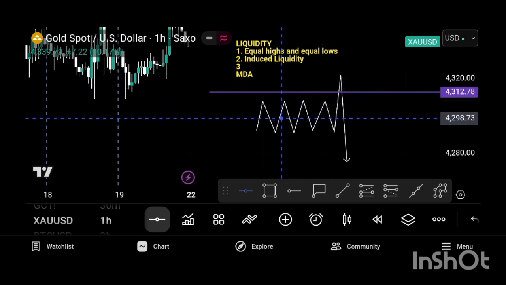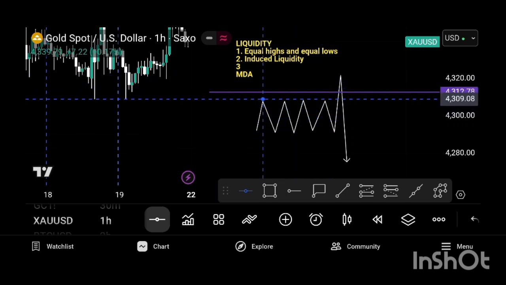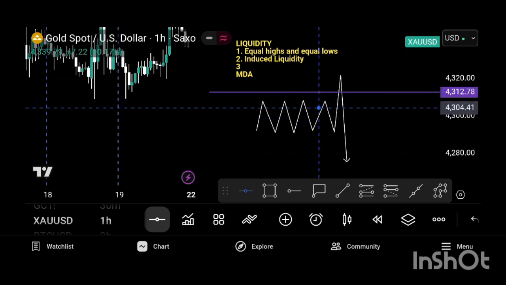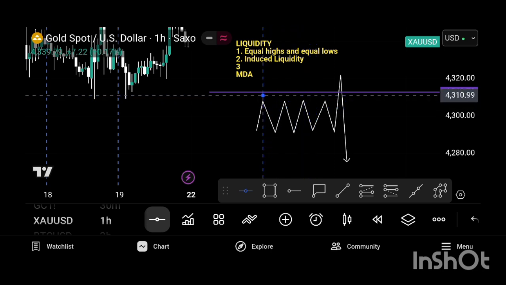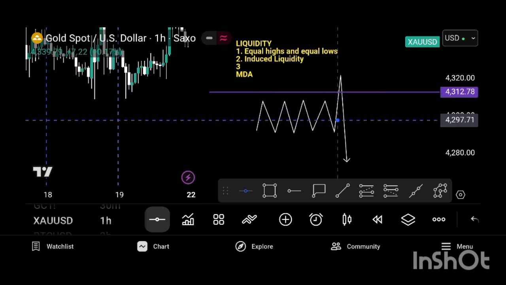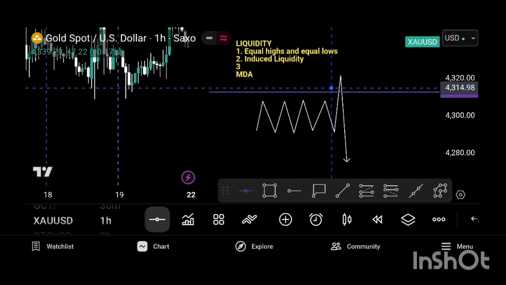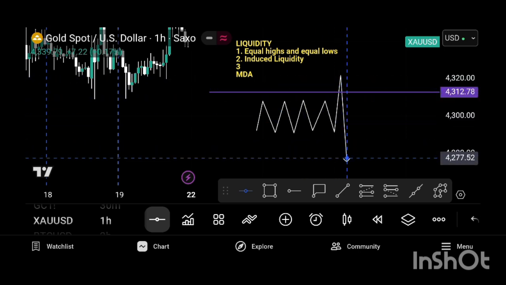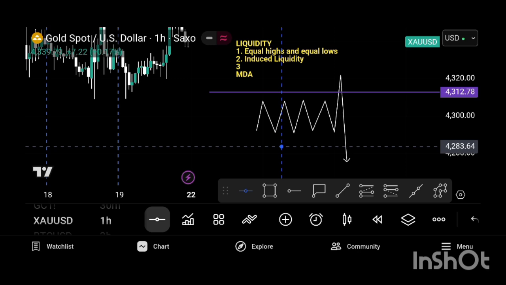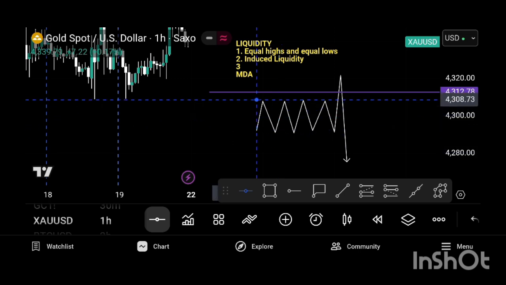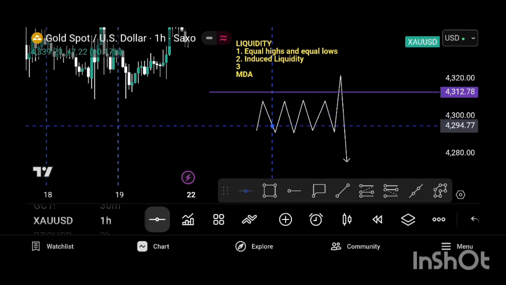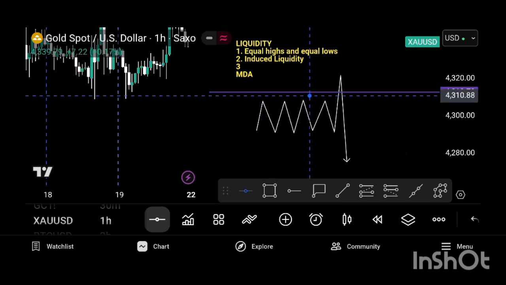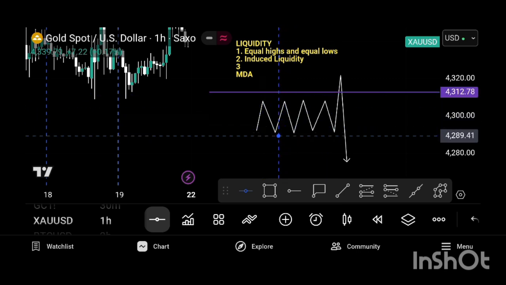All right, so the market is making equal highs, equal lows, and suddenly, because smart money knows that most traders are putting their stop losses above here, they will spike the market up, take out their stops, and then the market will sell aggressively to the downside. So this type of liquidity is what we call equal highs liquidity, because the people that are selling here are putting their stop losses here, and the people that are buying, they have also put their stop losses where?